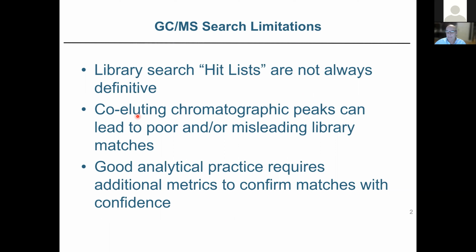It's a big problem. And then finally, since these search hit lists are not definitive, you really would like to have additional information to help validate the search hit list. And as we all know, good analytical practice really requires that some additional metrics, not just one metric, which would be the search match, should be used to confirm the matches to get a better level of confidence in your match.